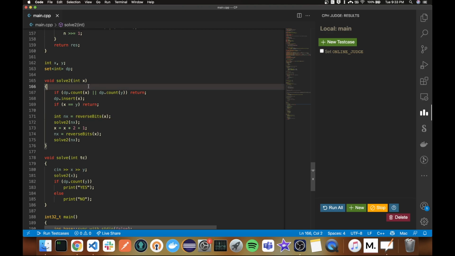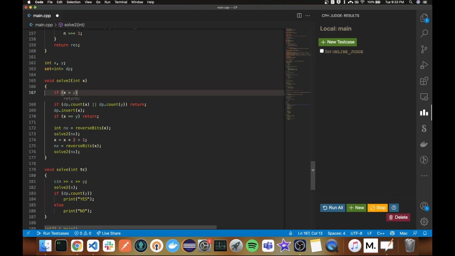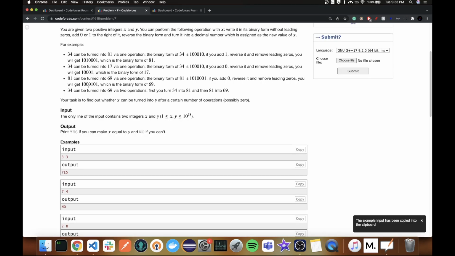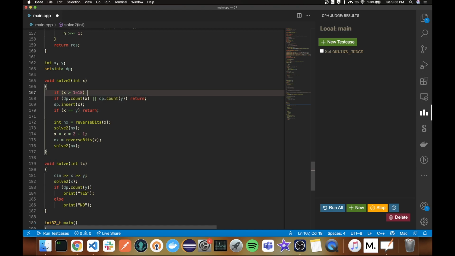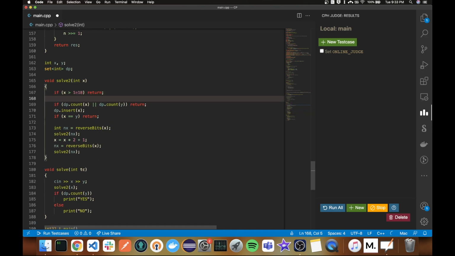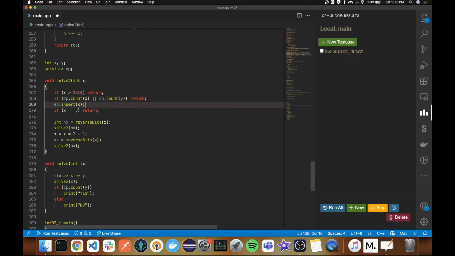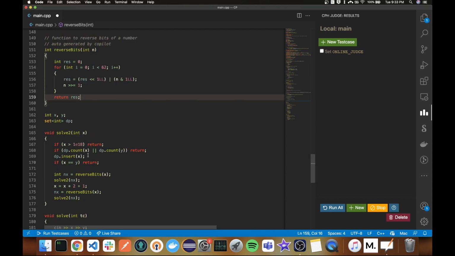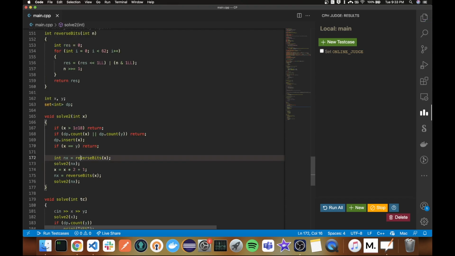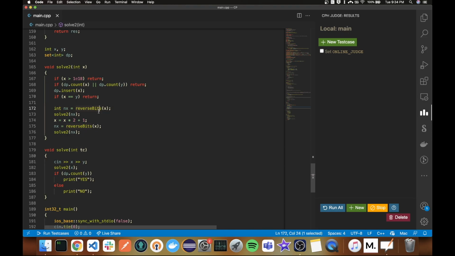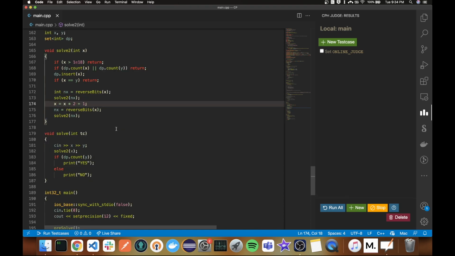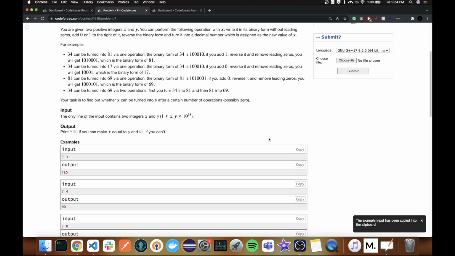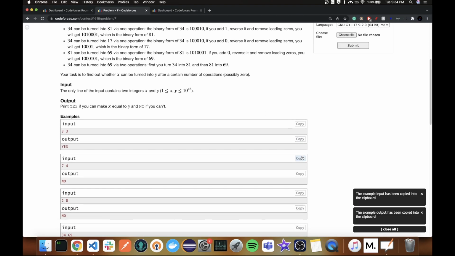Okay, another thing, I'm gonna return if dp.count x or y, if x is equal to y, and x solve to, okay, this should work if the states do not explode.